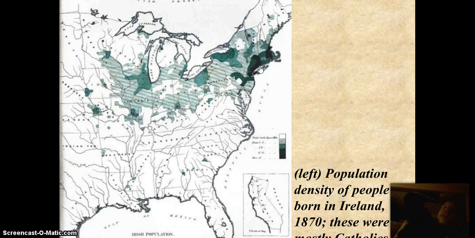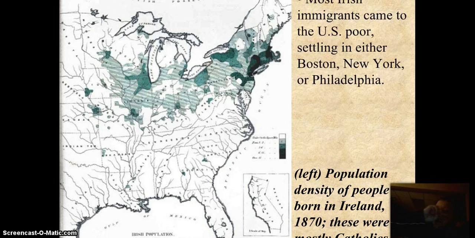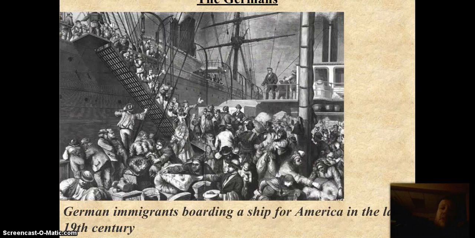Now, the biggest knock on the Irish: they were Catholic. The United States, being originally settled by Britain, was staunchly Protestant. Protestants and Catholics don't necessarily get along. And so we have this new religion moving in, and they were looked down upon in a lot of different ways, like I said, being poor and settling in New York and Boston Harbor.